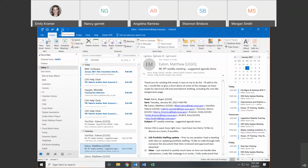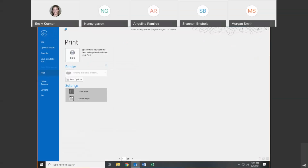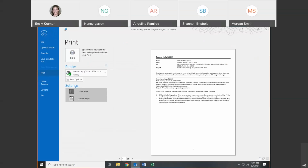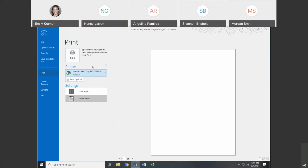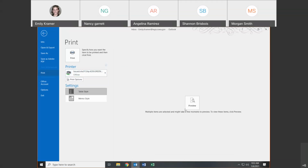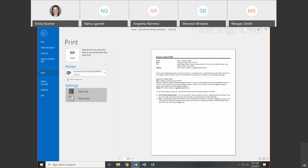The next one over is a print preview. If you need to print an email for whatever reason, you'd simply select the email, hit this button, and it shows you a live print preview of what it's going to look like when it prints off. Here is where you're going to choose your printer. Again, whatever you've selected as your default printer will be chosen automatically. You can, of course, change the printer for whatever job you wish. There may be separate styles as well, but you can always get a live preview by just clicking on whatever you want and seeing the live preview over here.